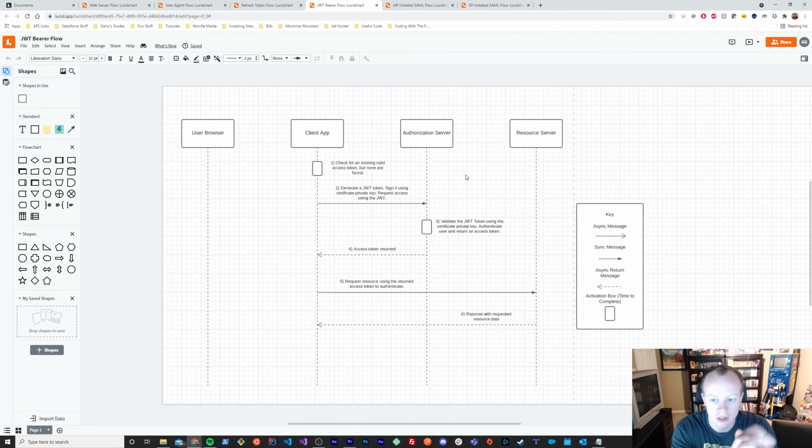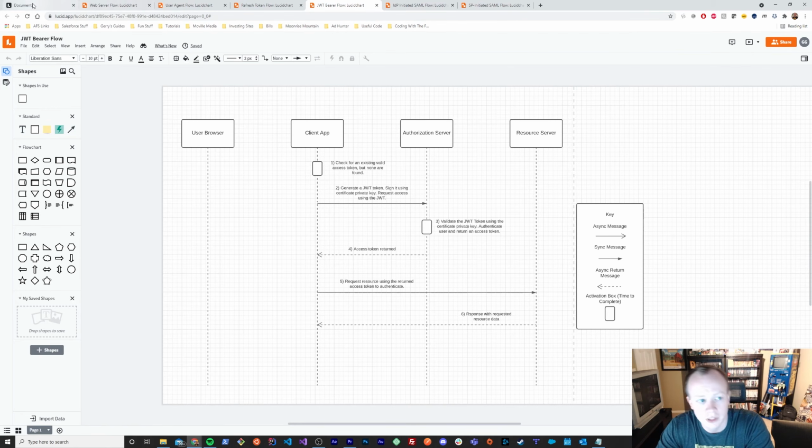These are all just suggestions based on best practices or community standards or whatever else. So definitely don't think that you can't authenticate with JWT. If you do have user interaction, you still absolutely could do that. It's just that this is typically only done behind the scenes without user interaction.